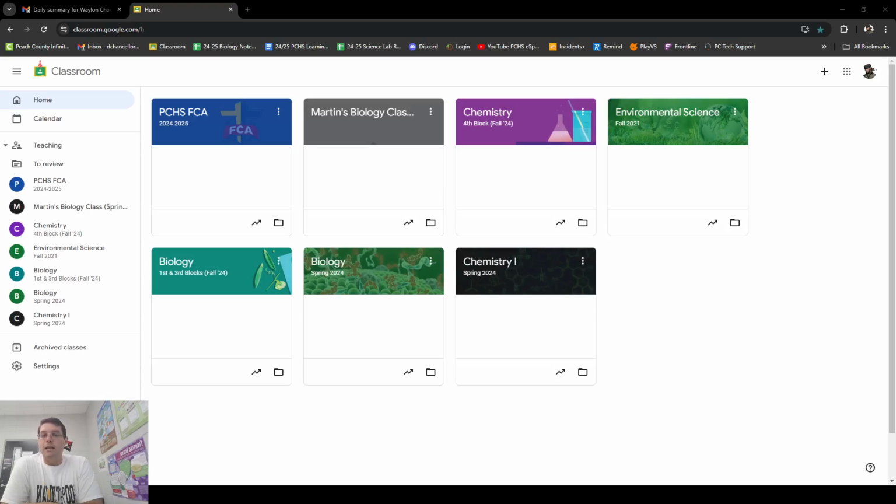That can be done either by the teacher, or the student themselves has the ability to unenroll from older classes. If that needs to happen, a child can easily go in, for instance, I have some examples right here, click on the 3 dots and click on leave class, and that will delete that class from their list of classes that you see on the screen. So I highly recommend that you do that.